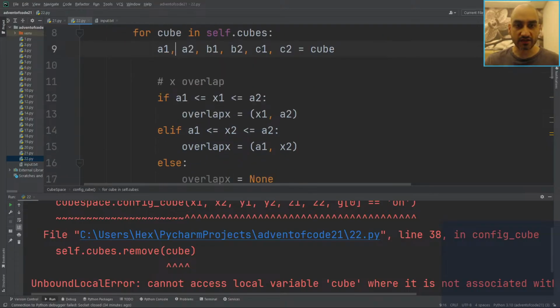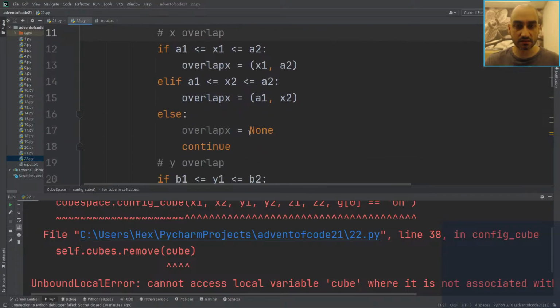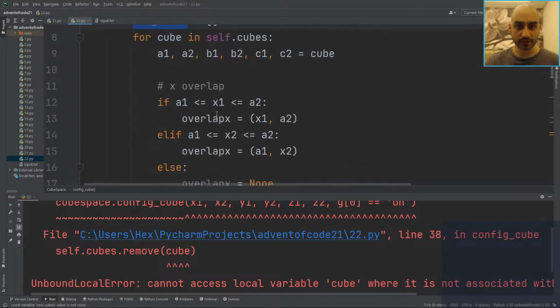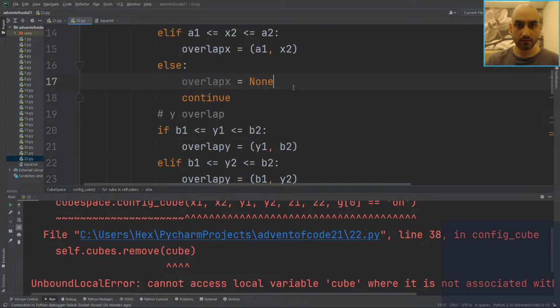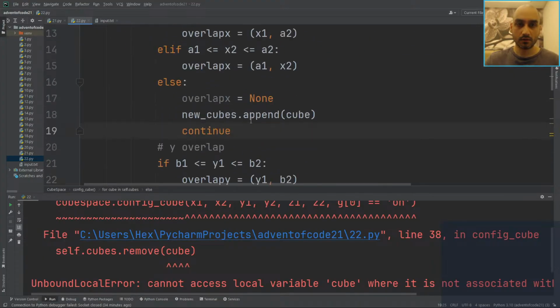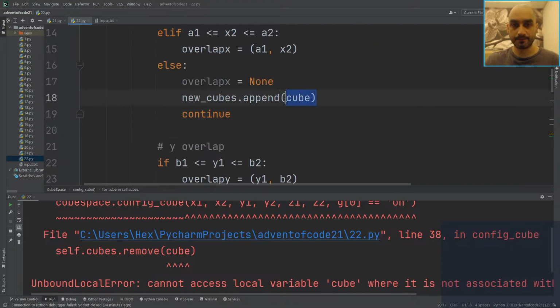So we check if it overlaps in the X. If it doesn't, then we can immediately say it's safe to just add to new cubes. So we say new cubes dot append cube. This does not interfere with our current cube. And then we continue.